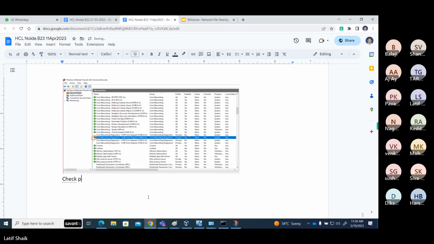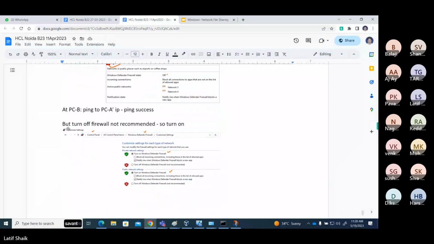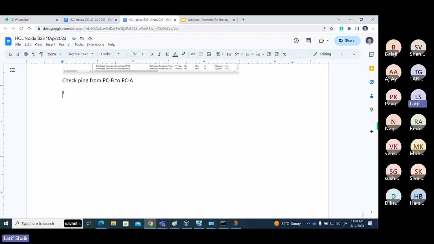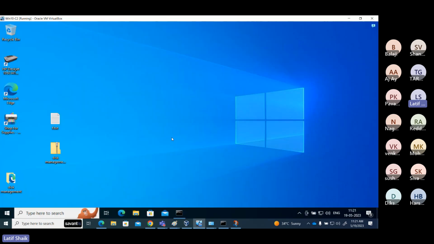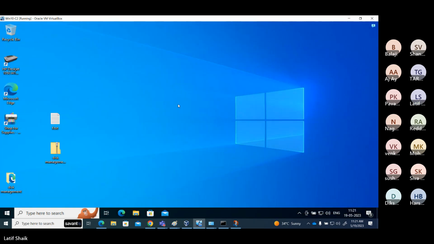Check ping from PCB to PCA, and my ping is successful. Okay, guys, do you understand how to enable only a specific protocol in the firewall under inbound rules? Yes, sir. Understood.